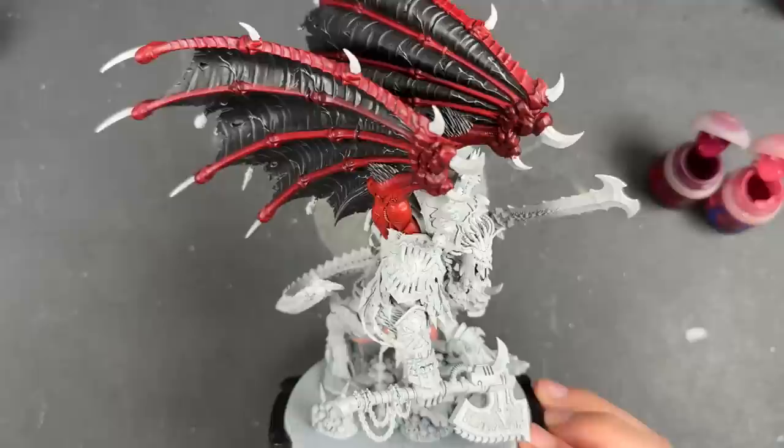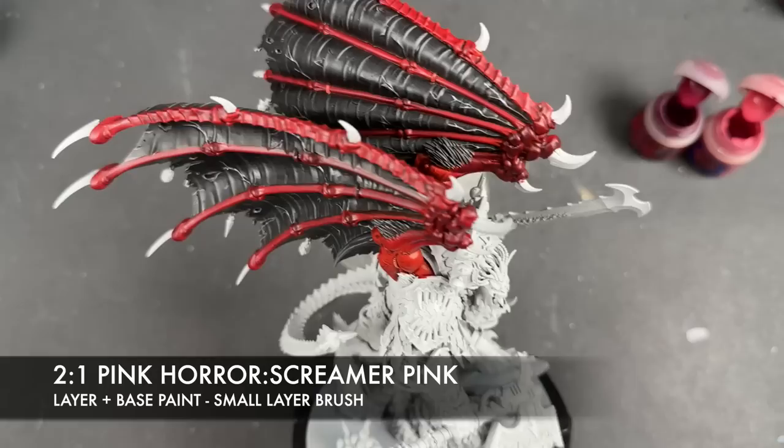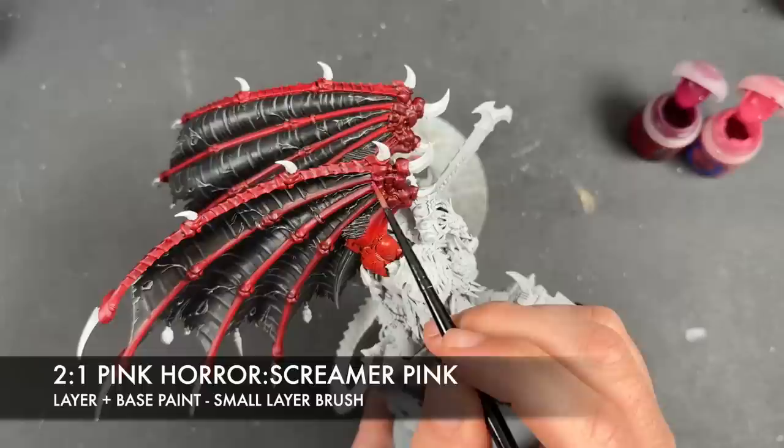So with that done, we've now got this beautiful shaded red and pink, but what we need to do now is brighten it back up. What we're going to do first is take a roughly two parts Pink Horror to one part Screamer Pink mix, and we're going to use this over the top of the wing spines and those knuckles. But up here we're going to effectively do a bit of a relayer job over the raised parts of the joint.